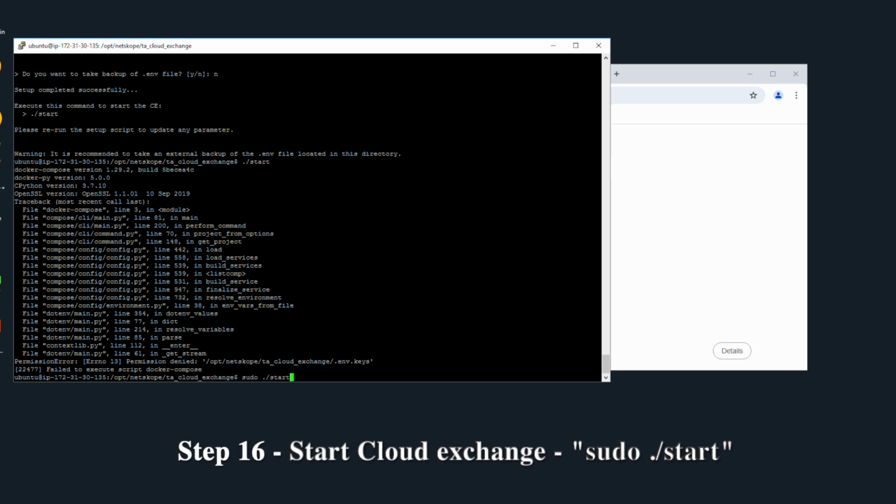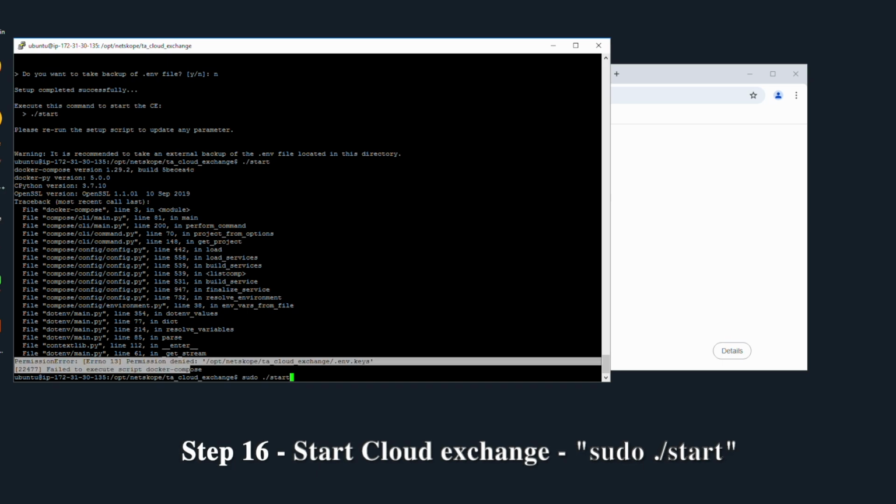After entering all the required inputs and reaching step 16, start the Cloud Exchange using sudo, as elevated privileges are required.